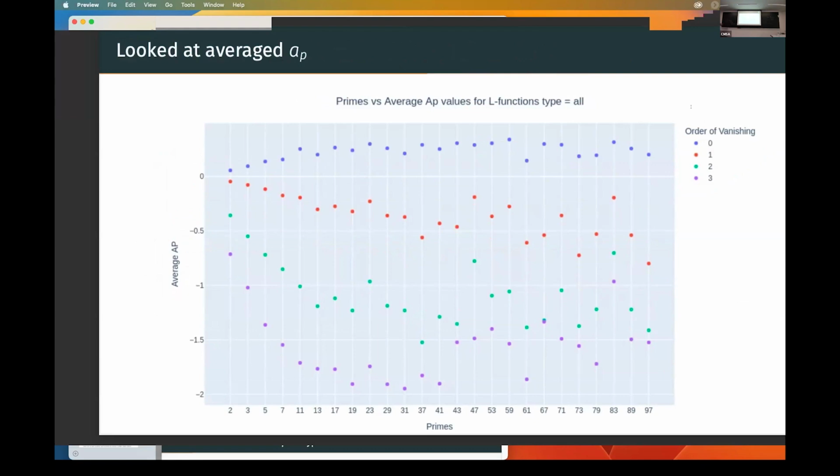If I look at these two plots here, the blue and the red, they basically differ by sign -1. So if you flip that, if you make the order of vanishing play a role, then you see them overlap precisely on the nose. And perhaps that's what you should do. But then surprisingly, that doesn't happen with order 3 and 2 and 3, which is very confusing. So that's a thing we should investigate further. But we're expecting that to happen.